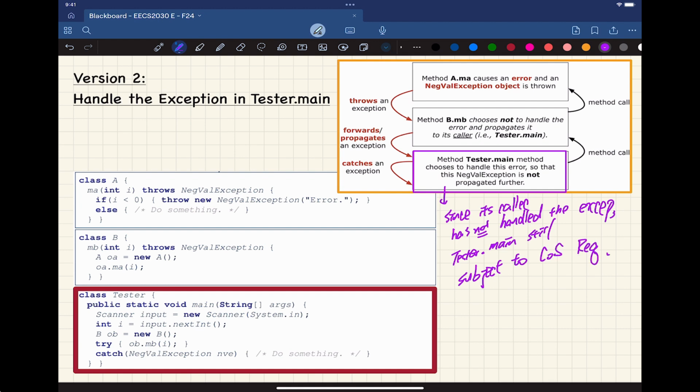Meaning that if you choose not to specify or not to catch, you're going to have some compilation error. We're going to see that. All right? Let's now verify this version number 2.